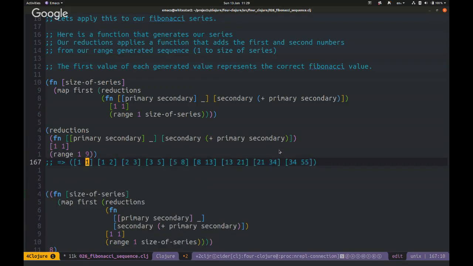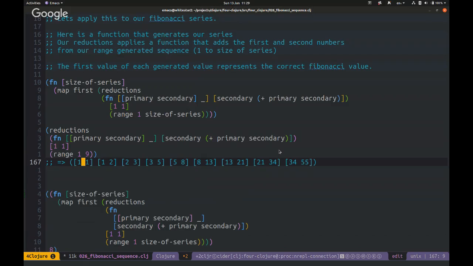And actually, if we look at this, so if we take 1, 1, 2, 3, 5, 8, 13, 21, and 34, you can see if we take the first value of each of these vectors, we actually get the Fibonacci sequence.